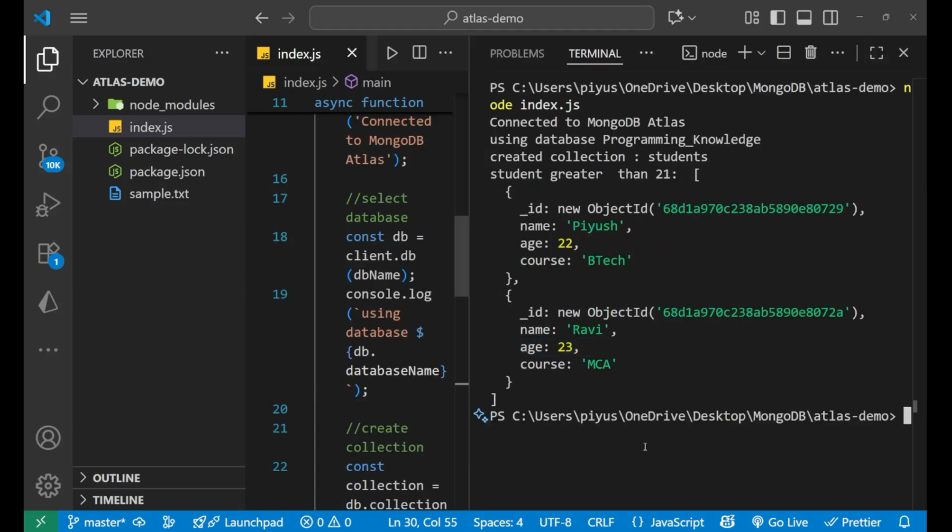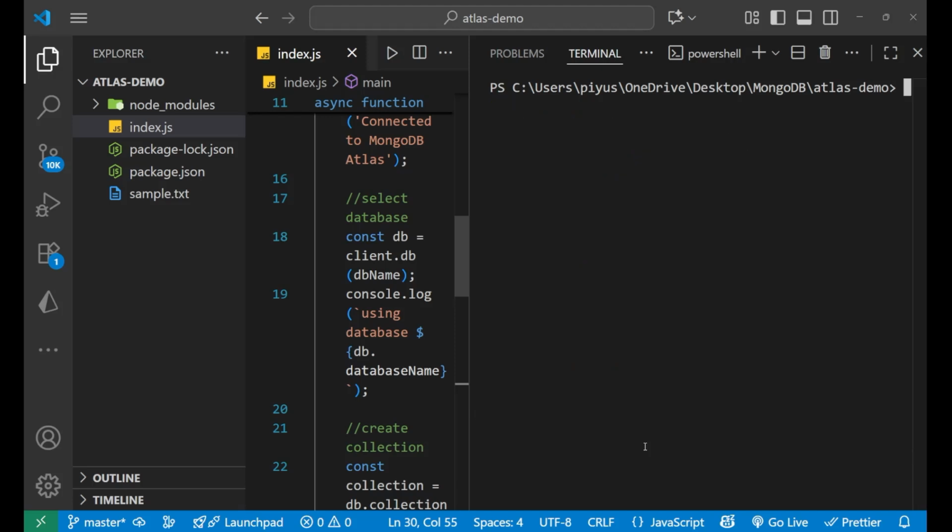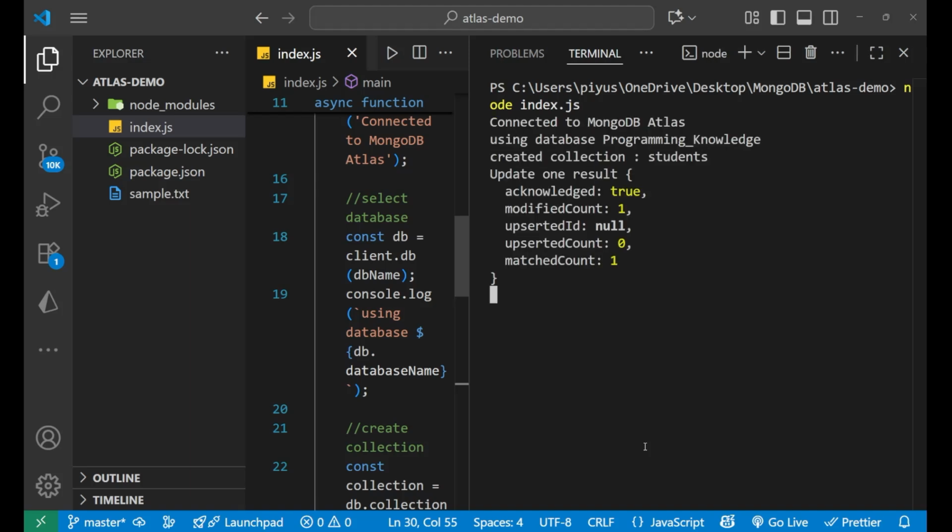Let's clean whatever is present here, and here I'll write node index.js. Let's press enter and see. It updated the result, which shows acknowledged true, modified count 1, upserted count 0, and matched count 1. Okay, fine. It means that it worked.